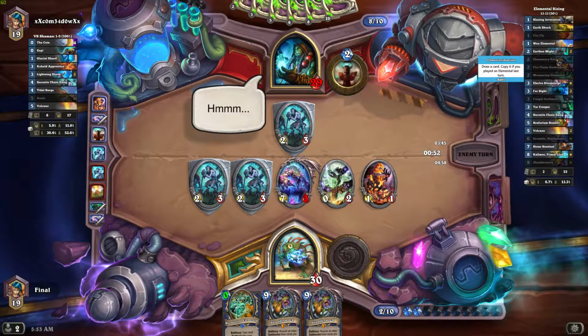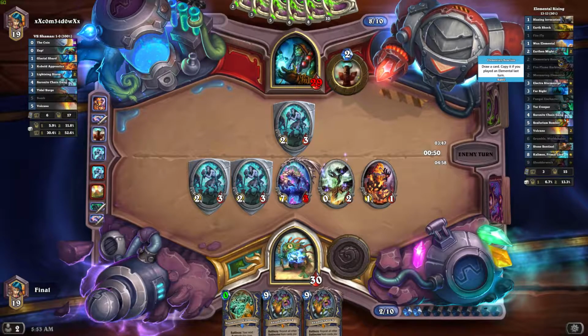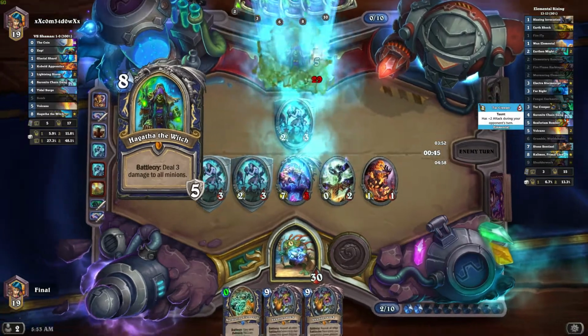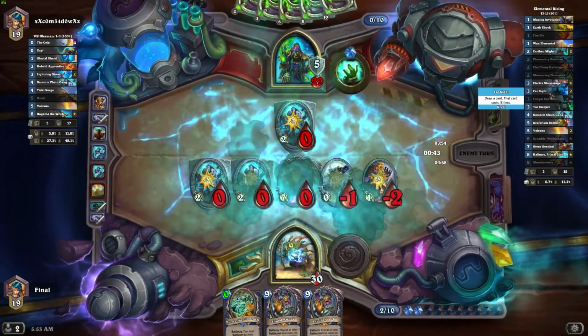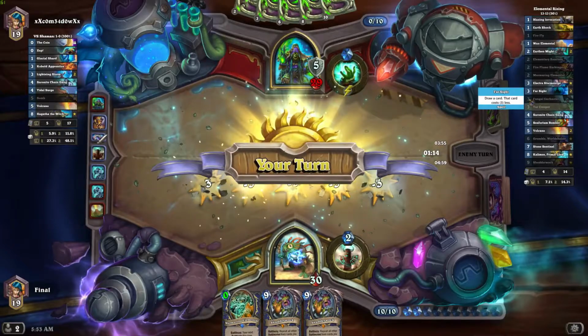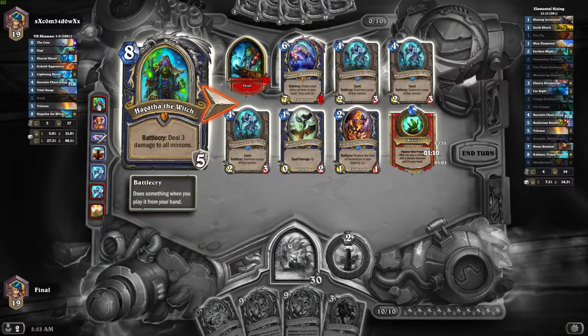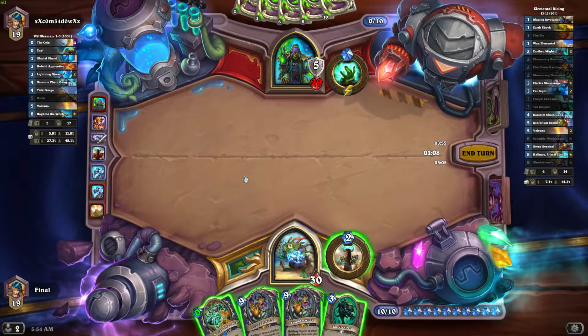Let's see, we have Elementary Reaction, which can do that, and I think that's the only one that can actually copy it. But then we have Farsight, which can reduce the mana cost. Deal 3 damage to all minions. Okay. Well, here we go.